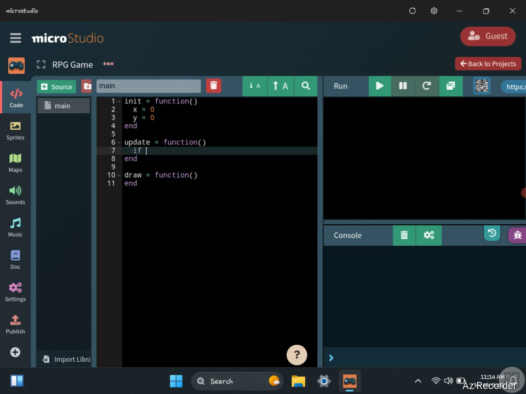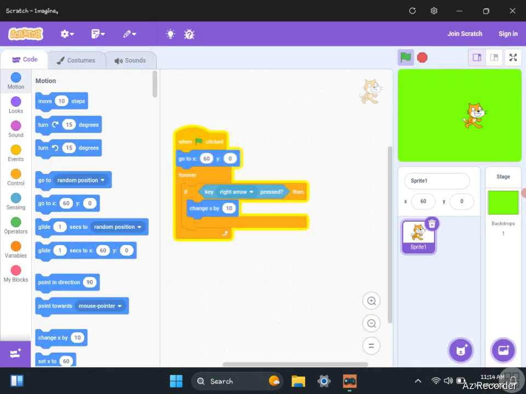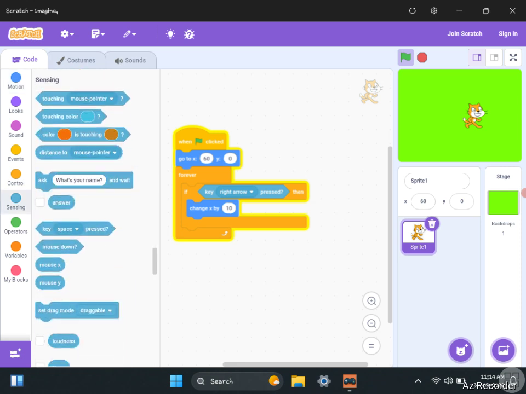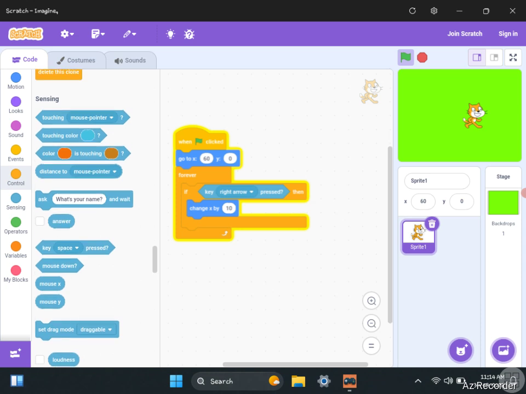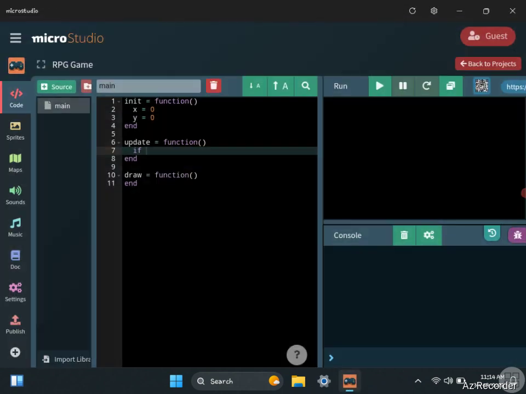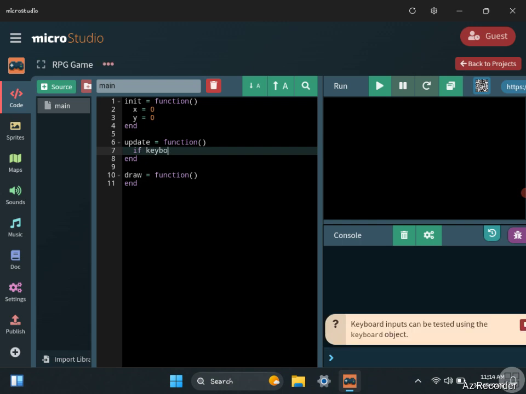Every key, like right arrow, left arrow, space, F, G, H, any key we press, must be in capitals. Like I pressed caps lock, then RIGHT, simple.